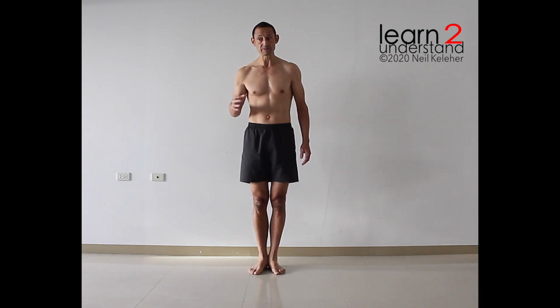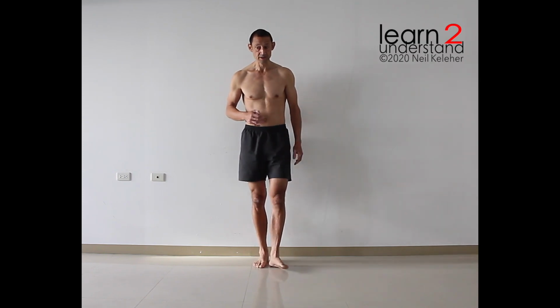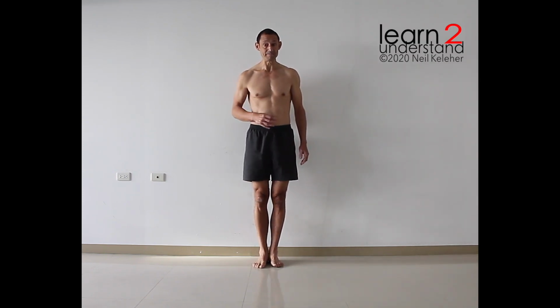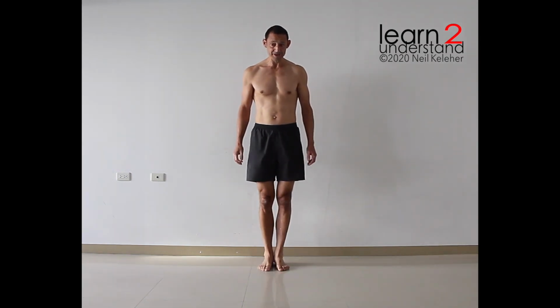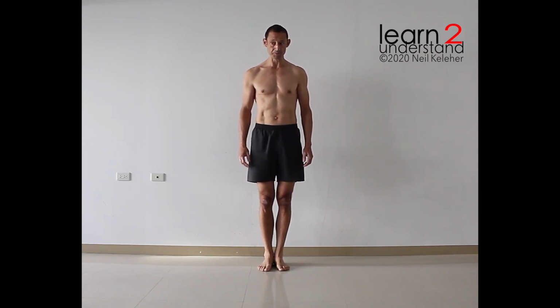And if there are problems, then I'll go back to the sequential activations, maybe playing with the order of the sequencing if needed, or maybe isolating particular actions if I'm having a problem so that I can fine-tune that particular action. And so that basically is the point of muscle control in a nutshell. So that's it for this talk. Hopefully there's a point to all of that, basically explaining my take on muscle control.